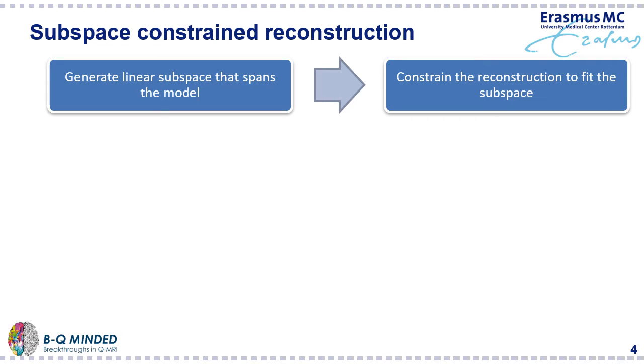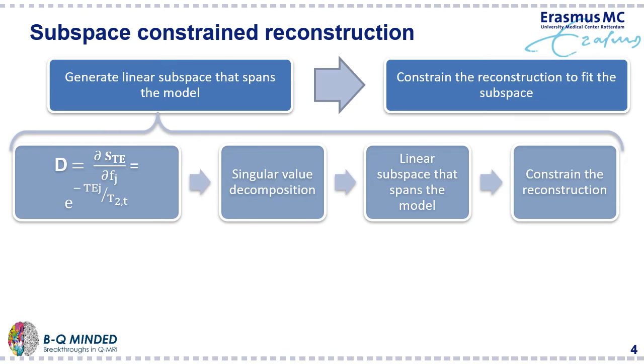Hence, in this work, we propose using subspace constrained reconstruction. In this type of reconstruction, we generate a linear subspace that spans the model. Then, we constrain the reconstruction to fit this subspace. To create the subspace, we use the derivatives of the signal with respect to each T2 component and decompose them using singular value decomposition. Then, the obtained components are considered as the subspace. This is then used to constrain the reconstruction.